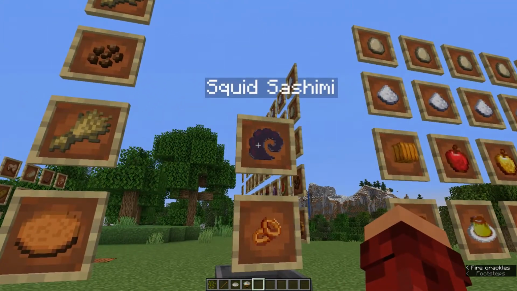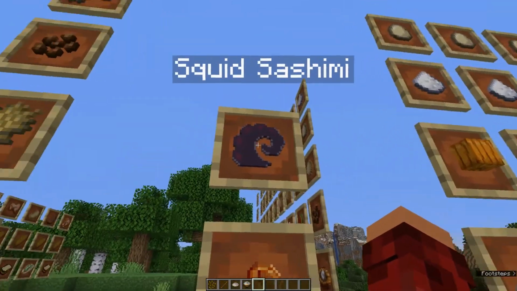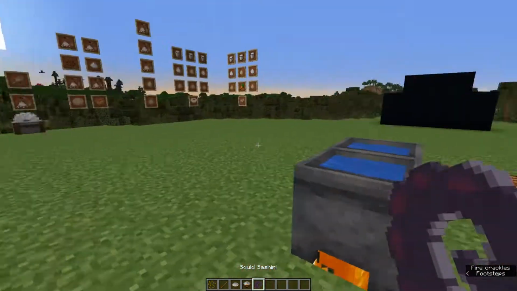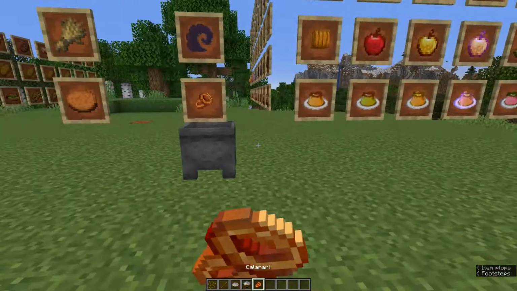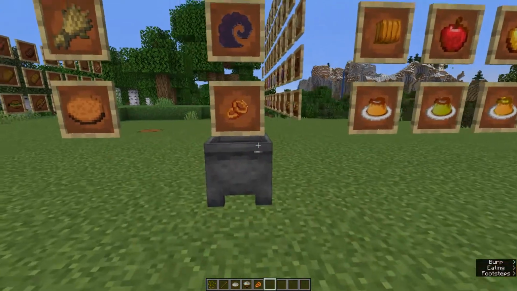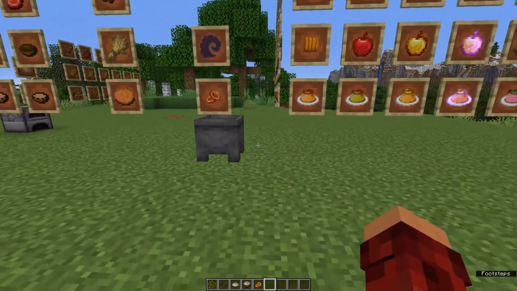But then something else you can do that's similar to the sushi is you can take your squid sashimi. And all you got to do is go kill squids, and they drop this right here. And then if you take this and throw it in the pot, boop, calamari. Yummy. I've had calamari. It's actually pretty good.